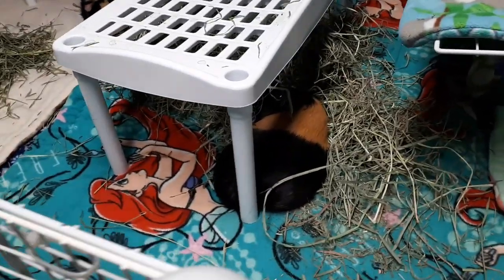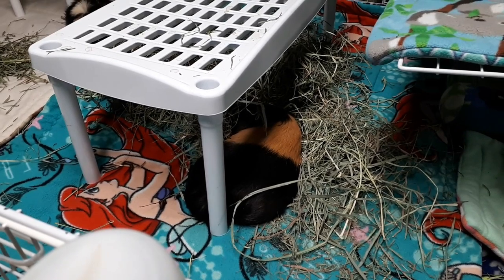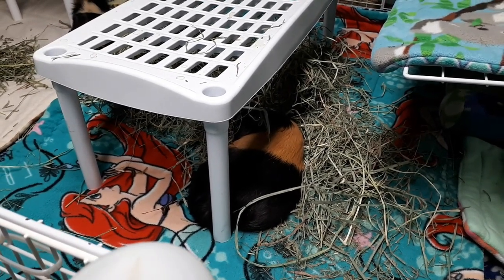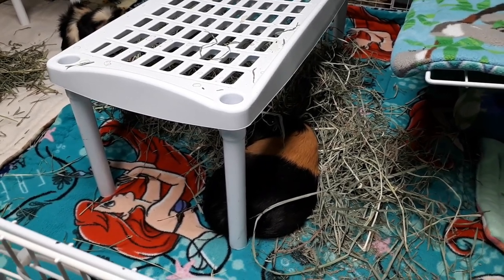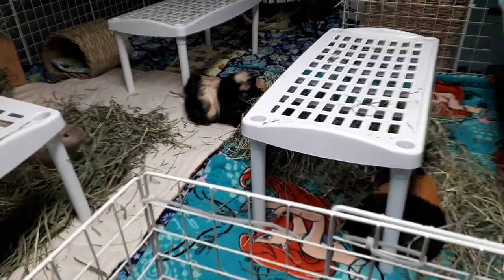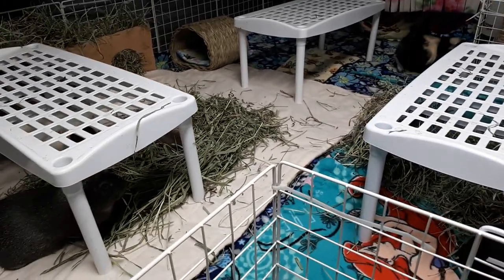So Reesey Bear, she's whooped, so she's snoozing right there. As you guys know, earlier in the week she went to the vet because she had pus down at her bottom incisor, and we were doing antibiotics and Metacam. And then a couple days ago she had a lump on her jaw, and then the lump turned to going down her neck and getting huge — so an abscess. We went to the emergency vet to see about getting it drained because it was putting a lot of pressure on her neck and her jaw.